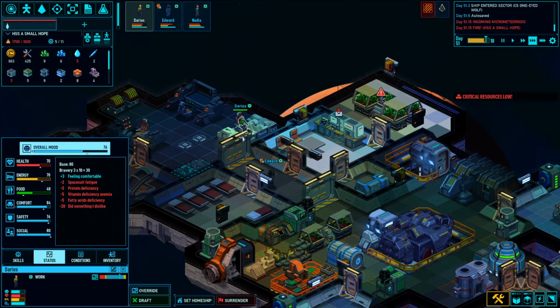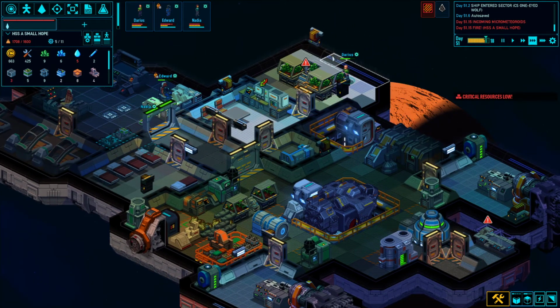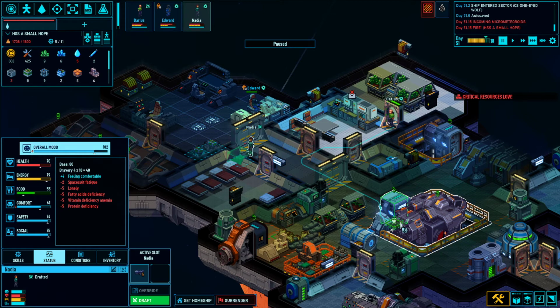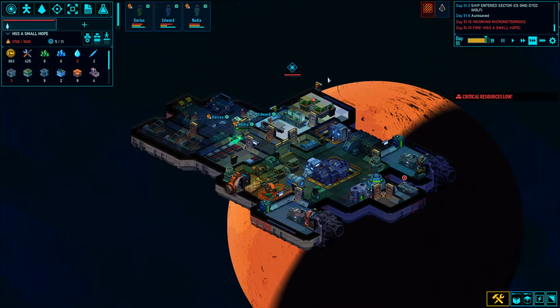Why are you guys not in spacesuits? Please follow directions. Darius, get up. Okay, there we go. Hey, buddy. These guys. Okay, I figured out the spacesuits finally.